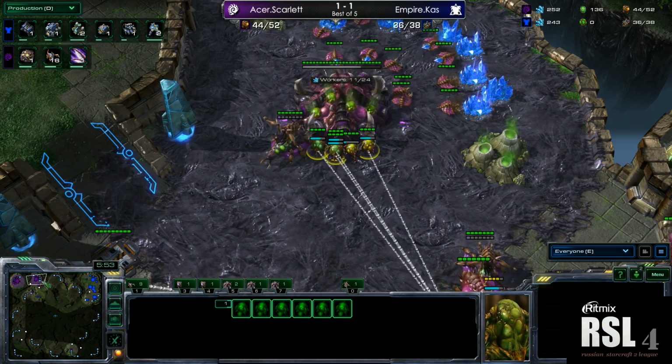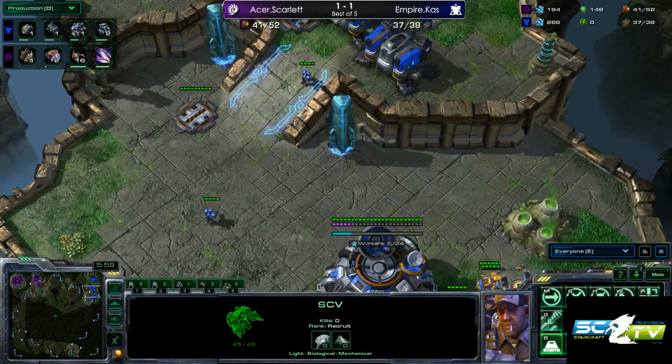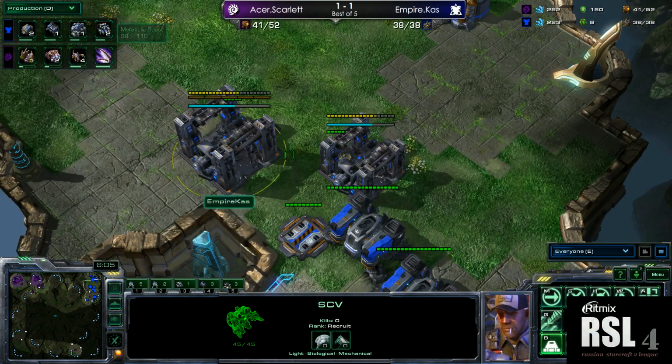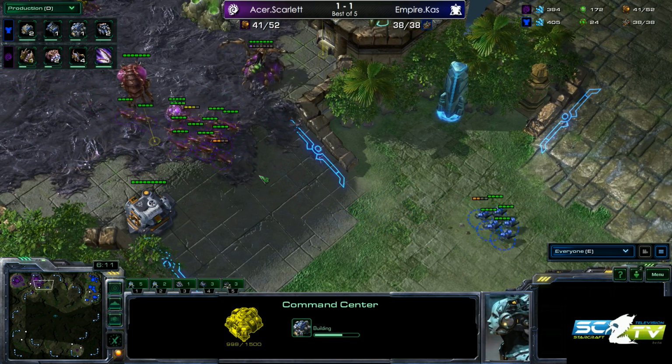Now she's going for 16 Zerglings. Speed will be done soon, so she may be able to catch Koss off guard. There is no bunker in the natural. It's just Marines. He does have a pretty decent barracks count, so you can get up these units.